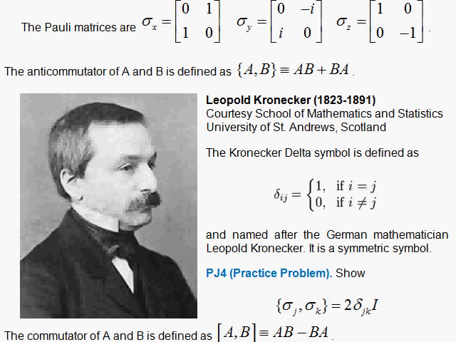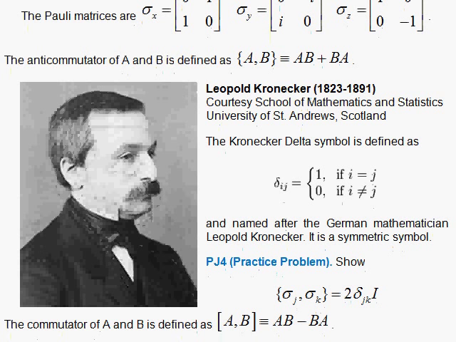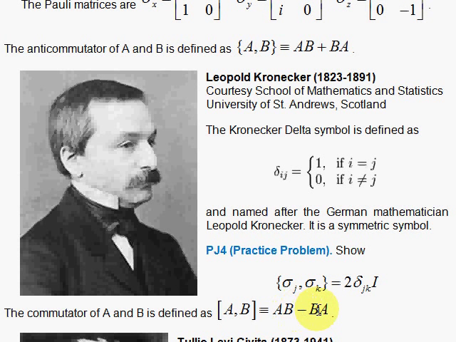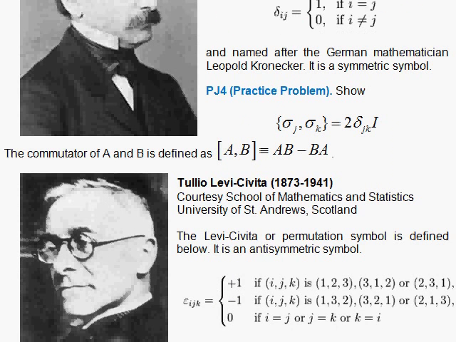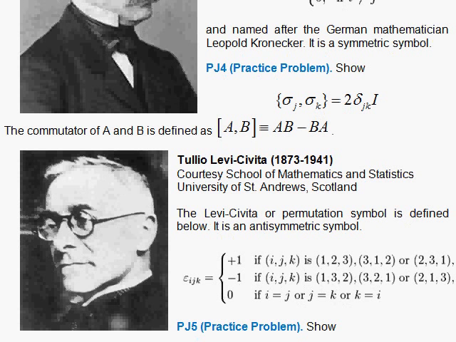If we look at the commutator, the commutator is to take A times B minus B times A. If we do that, we get another neat result that can be expressed elegantly with the Levi-Civita symbol or the permutation symbol. This epsilon I, J, K is defined such that if I, J, K are cyclic with one, two, three, or you put the three first, three, one, two, you always can count from left to right one, two, three, one, two, three. If that's the case, it's plus one.